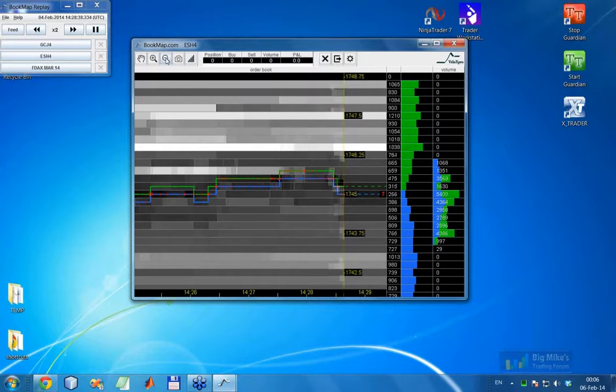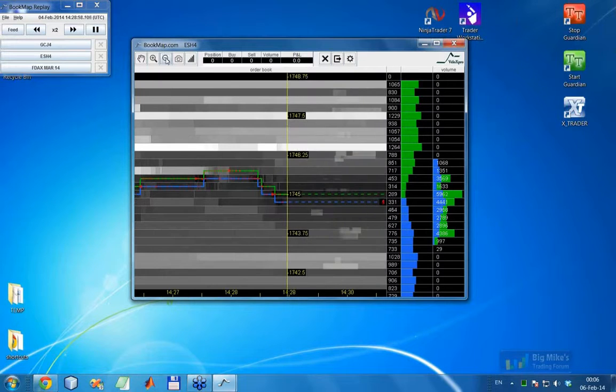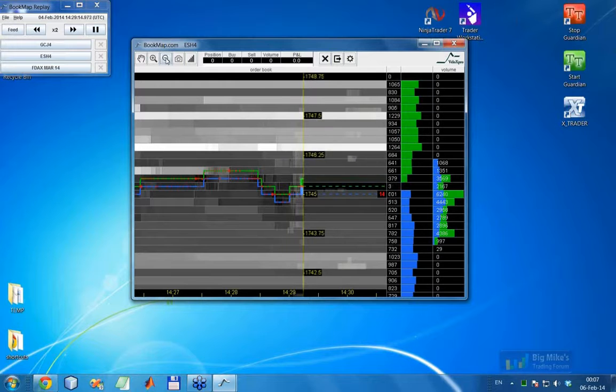So that maximum size and everything above that will get a complete white color, and everything that is close to 0 will get a black color.